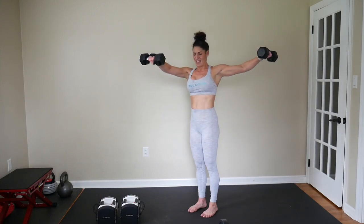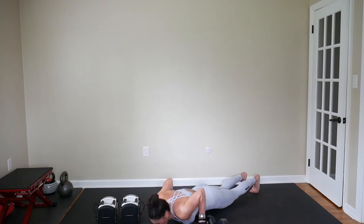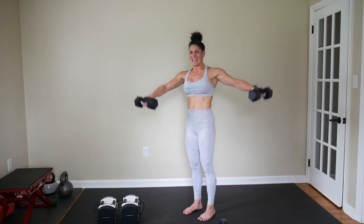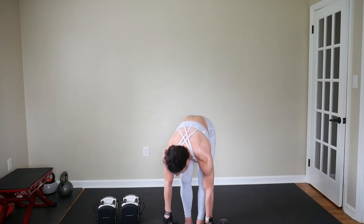front raise, lateral raise, controlling the negative, not letting gravity take that work away from you. You came here to do the work. You don't let anything or anybody take that away from you. You're earning it. Set it down.